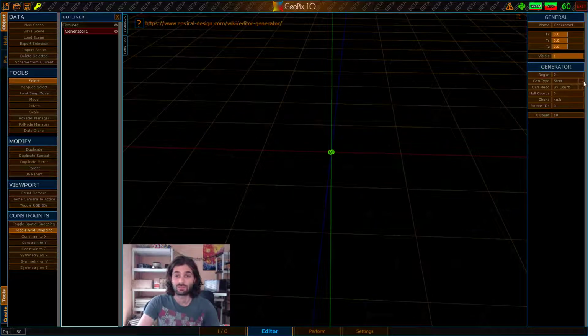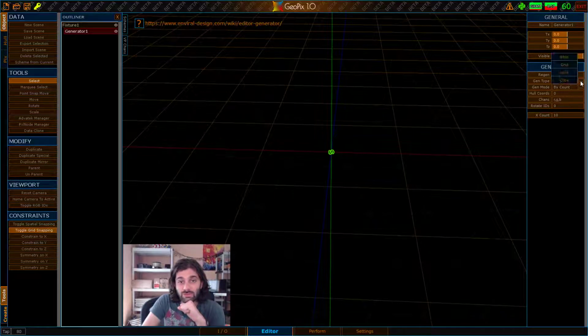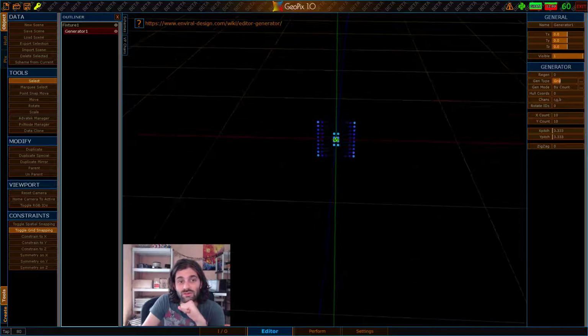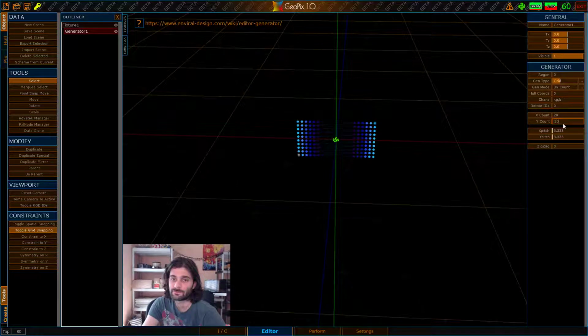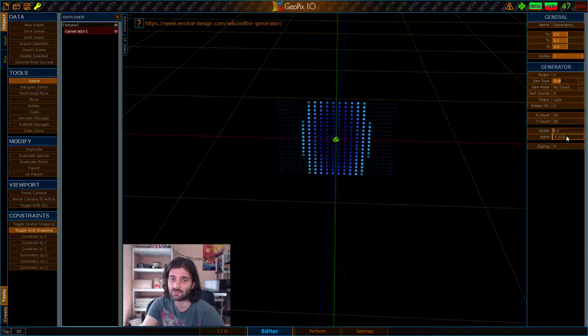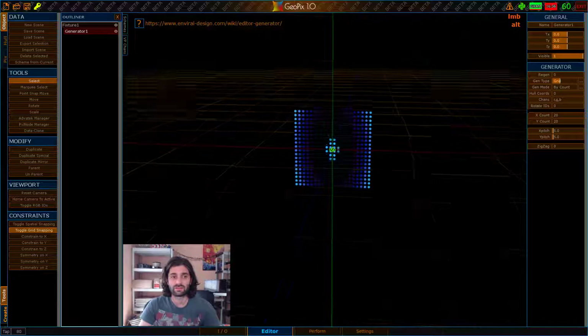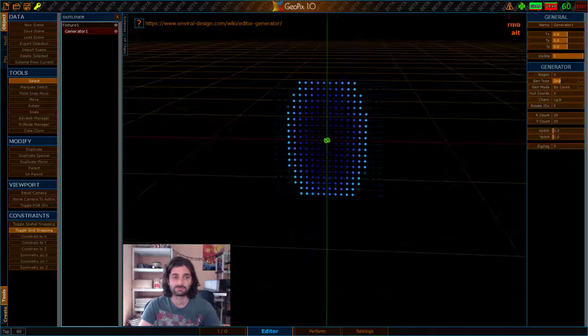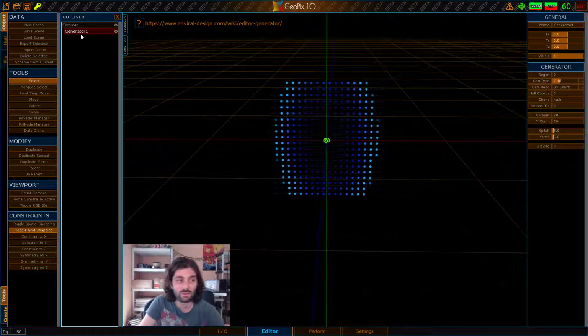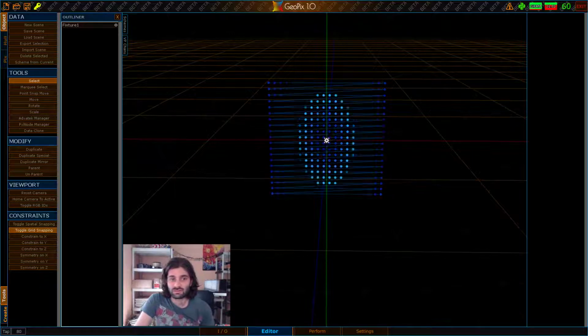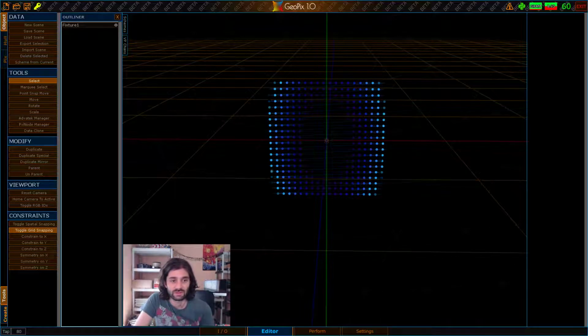So over here on the right we have generator type, so we'll go and click from the drop down grid. As you can see right away we already have a grid, but we want to go and tweak this, maybe make it a little bit larger. I'm just going to use 20, 20, 5 and 5, and that's just fine for the sake of this tutorial. So from here, I'm actually going to just delete this generator because we don't need it anymore. We've got our pics, and these aren't going to change for the rest of this video, so that is fine.